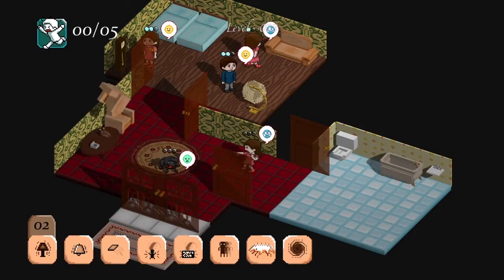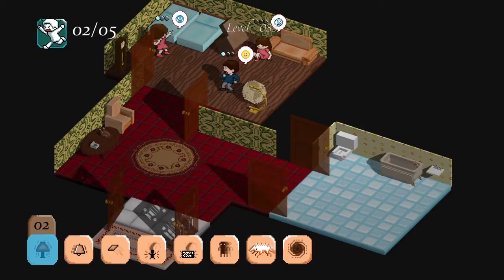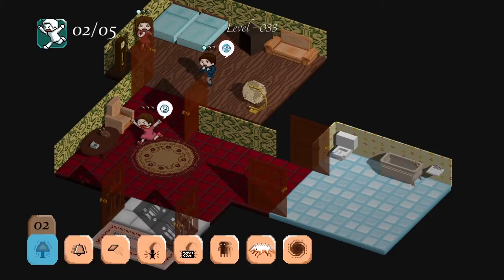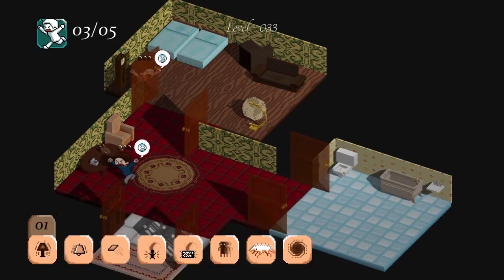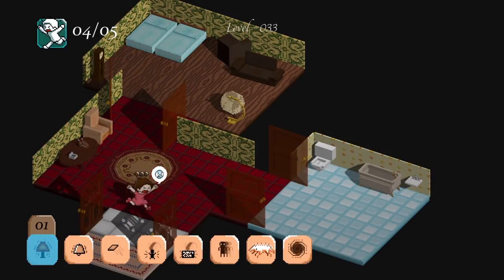And at $7.99, it's a great deal. With a memorable art style and dozens of clever puzzles to solve, Poltergeist, a pixelated horror, is the perfect way to get your frights in the dead of summer.